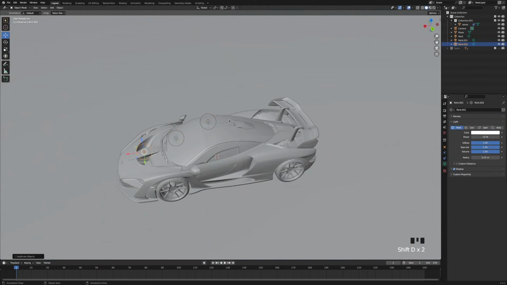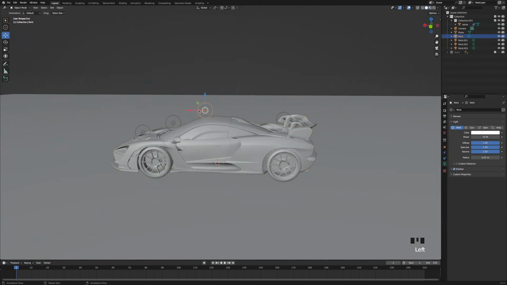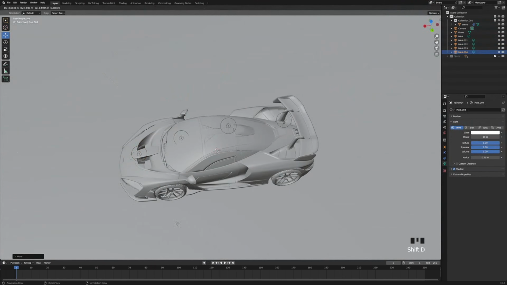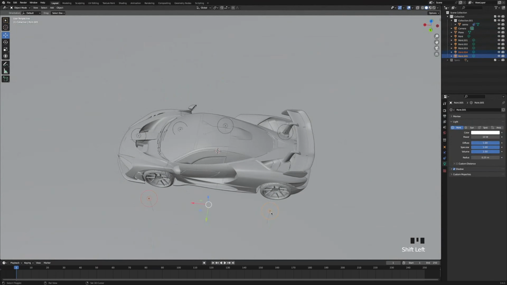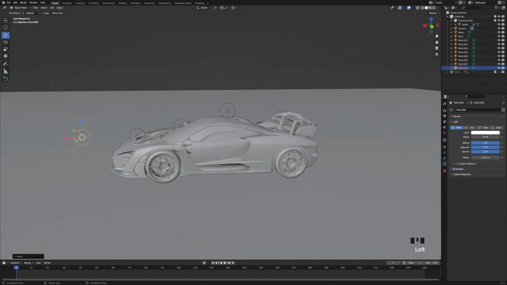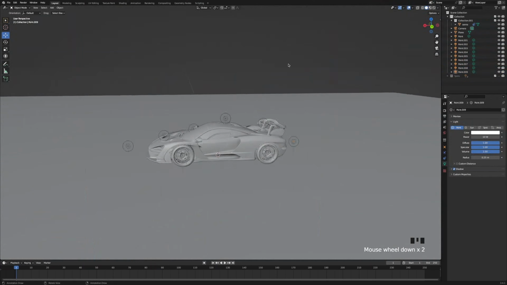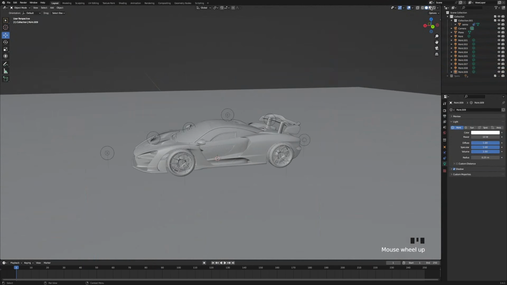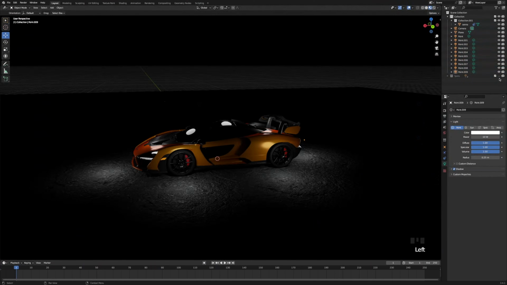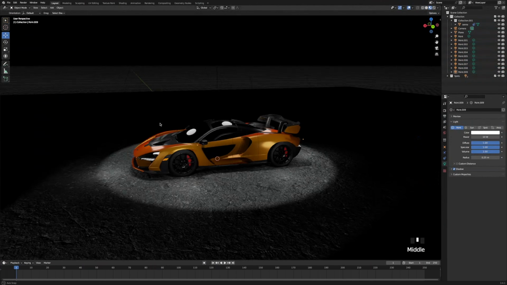Okay, now we're just going to add some point lights around the car to highlight different parts of it. So I'm going to speed this part up. You can pause the video and do it yourself as well. Okay, once we've done that, we're going to go back to Render Preview to see how our scene's looking so far. Okay, we're going to add back the spotlights, and this is what we've got so far.